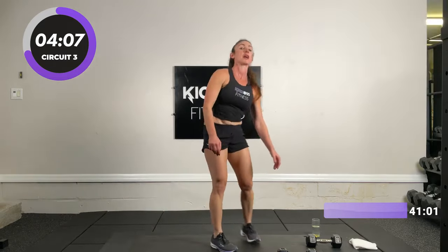And last exercise, butt kicks. So two sets, all four exercises. We'll start with 10 burpees, followed by 15 front-facing press-ups. In 10 seconds, we have 10 burpees.